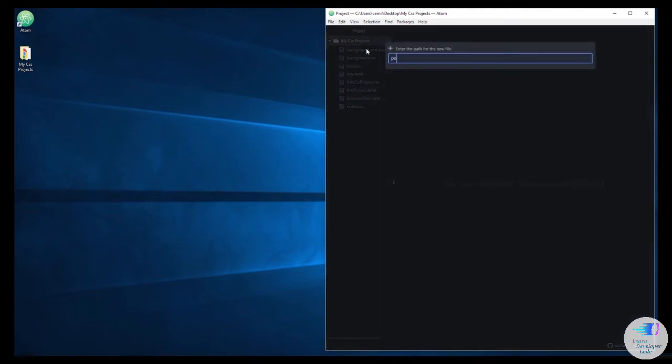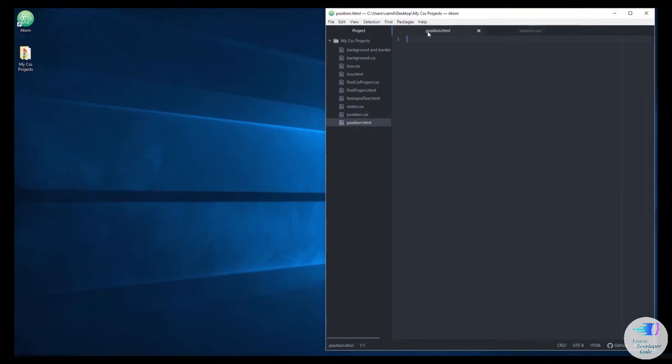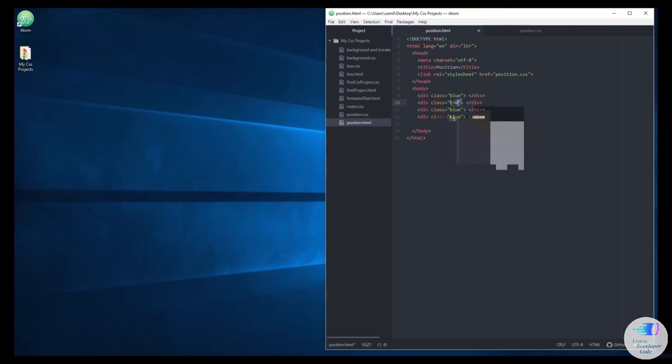So I'm going to create two new files named position.html and position.css. And I'm going to just write my codes in the HTML file. I'll write position as a title, and I specify the CSS file that we're going to use with the link tag. All right, so now I'm going to prepare four different divs for positioning features that we're going to prepare in the body part. So I'll make the class part of the divs in sequence, blue, red, yellow, green.